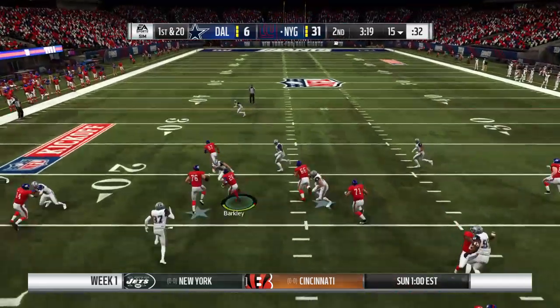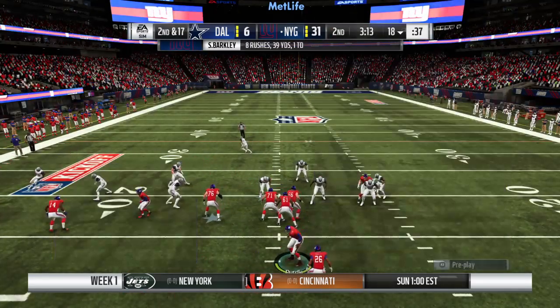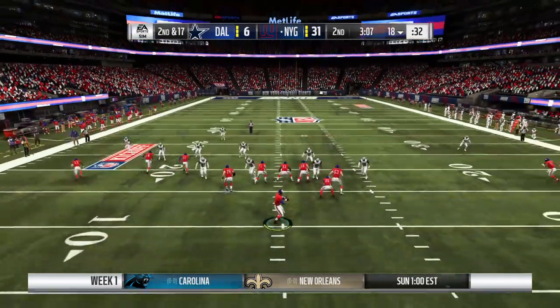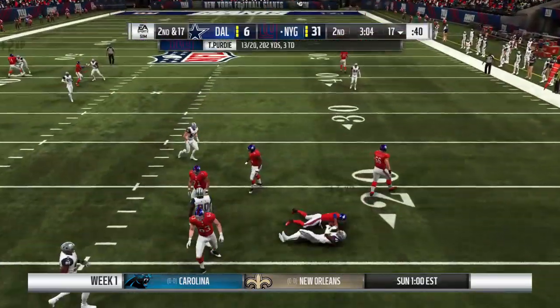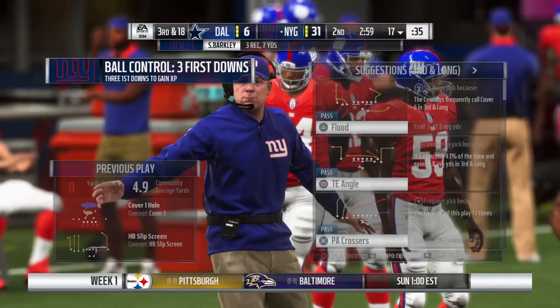They'll run it now out of the gun. And he'll take this up only to about his 18-yard line. It's a gain of 3, and it'll be second down. He'll look to throw. They'll set up the screen to Barkley. Nothing on the screen that time. Now it's third down.